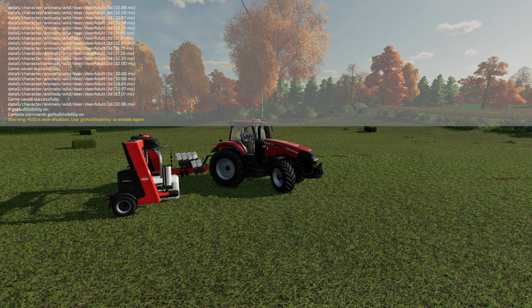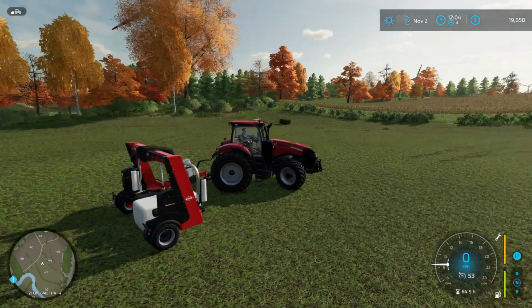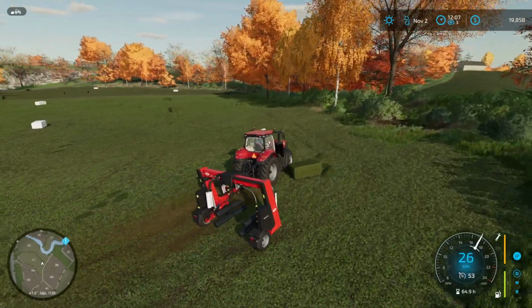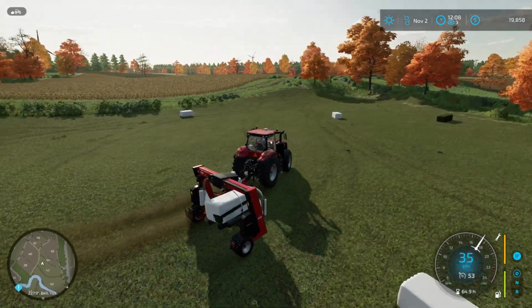So we just bring this up and we bring it up again, and then we hit the up arrow because that was the last one we used. Hit enter. And that is how you use console commands, for anyone that wants to know. Because this game is just really pretty. Alright, I'm going to do a bit of driving around and grabbing them as I go.